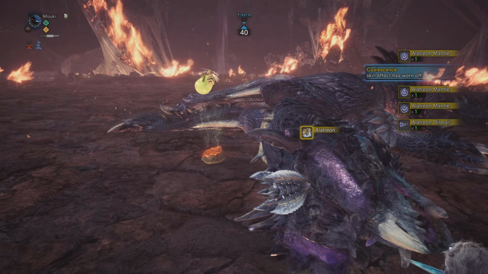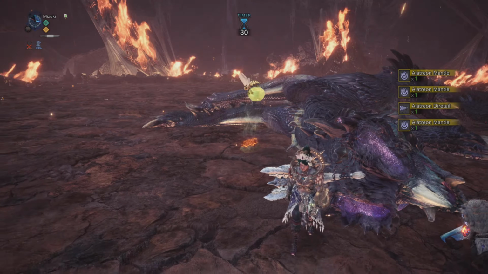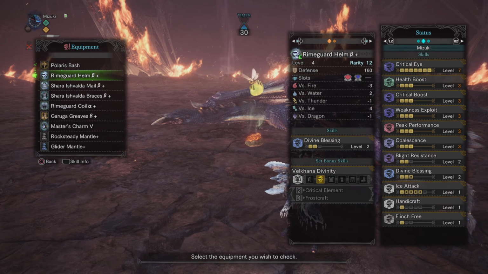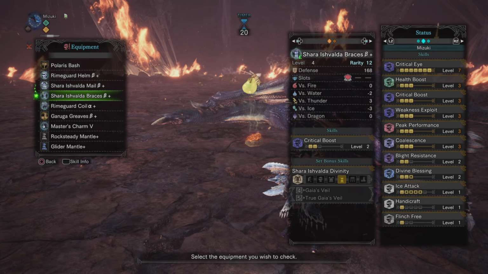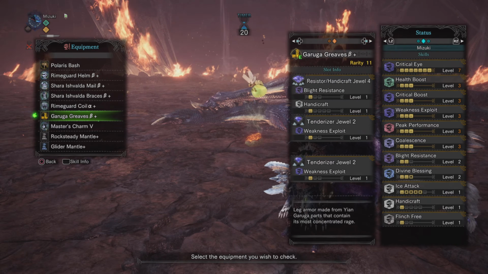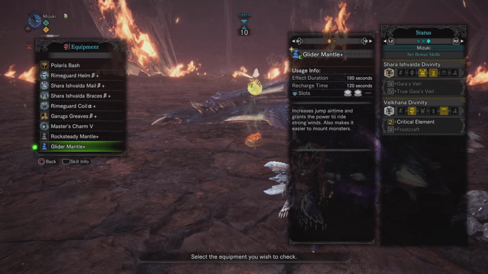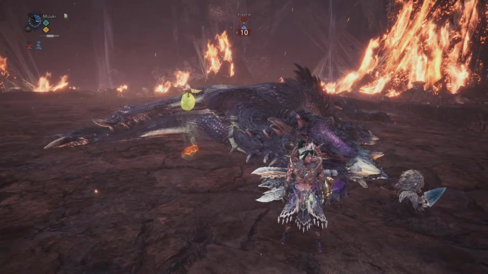But yeah, this was the video, guys. This was the build. It is not very hard to make. You use mostly all of the stuff that you can get before you even go into the guiding lands, which is amazing. But you do want to have maybe a master's charm, as high level as you can. Don't worry if it's not level 5. Don't worry if you don't have every single ability maximum. You'll have most of the abilities you need just from using this build.